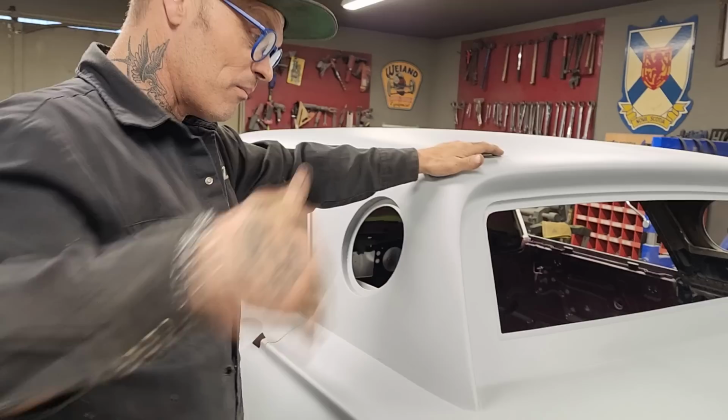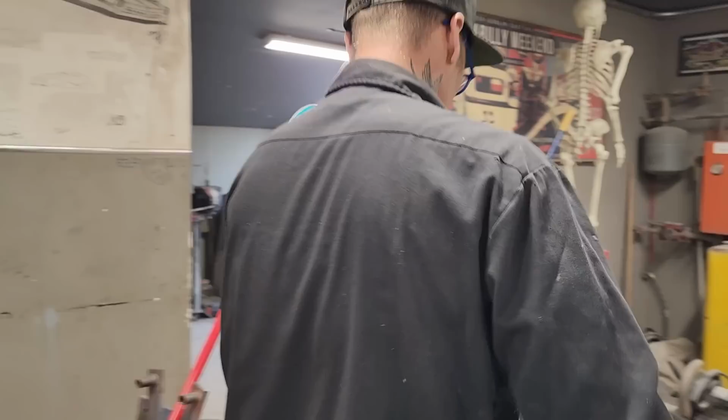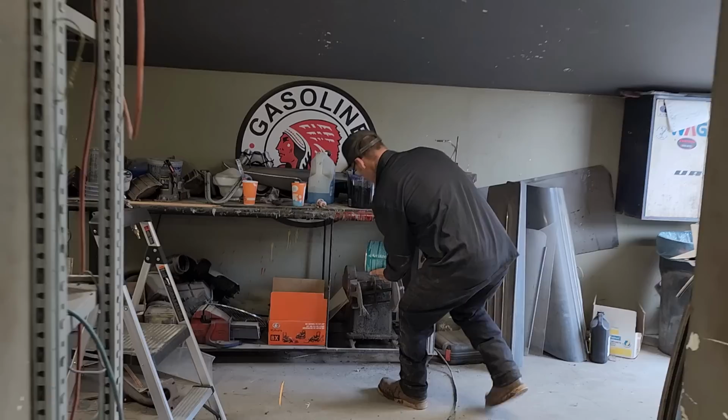Pinhole there. I will not two-part putty from there over to there to get that little spot. I'm going to use the Z-grip filler and fill each little pinhole with a little bit. I like to put my body filler in the paint shaker before I use it, and the reason being is it shakes it up for you.